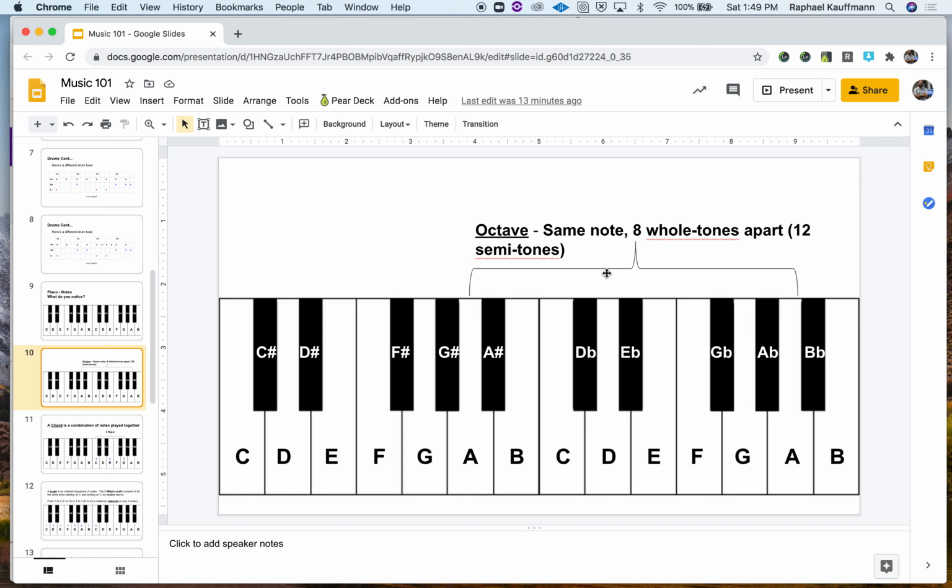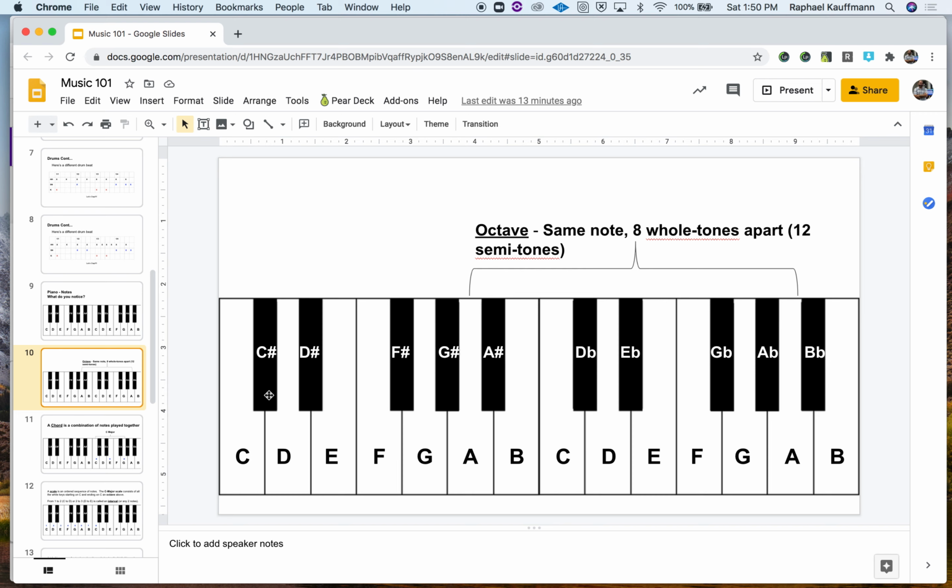There are 12 semitones, or 8 whole tones, 12 semitones if you count the black keys. So from A, 1, 2, 3, 4, 5, 6, 7, 8, 9, 10, 11, landing on 12. A again, the octave. We're going to be talking mostly about C and C major and things like that. All right, so an octave, these are the same notes. So every time you go from A through G, you're just going to start over again. Those are the only letters you need to know.